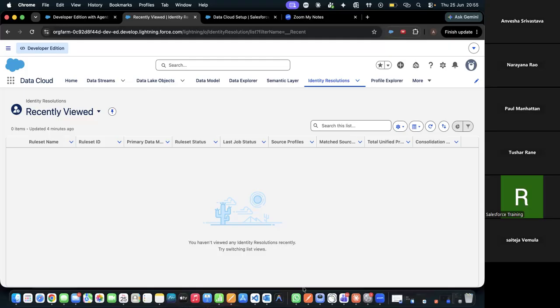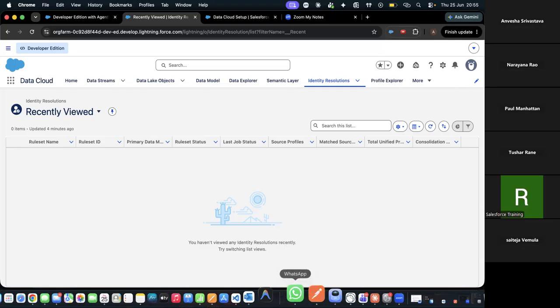How much are the fees? You can WhatsApp us. We will share all the details. In the same group only, or in a different group? You can ping us on WhatsApp. Some of us don't have your number. How can we reach you? I'm sharing my number in the chat here as well. You can reach out to us.